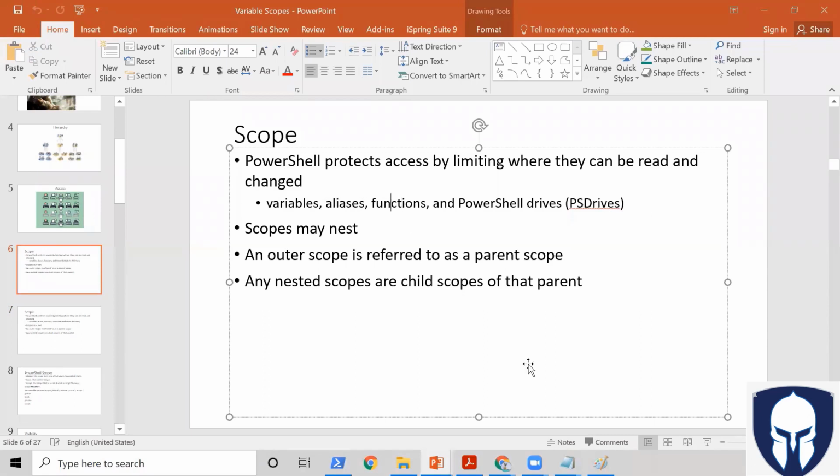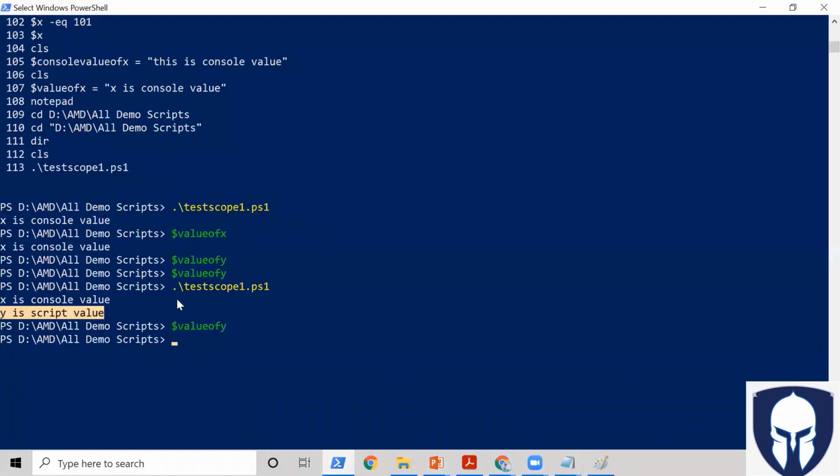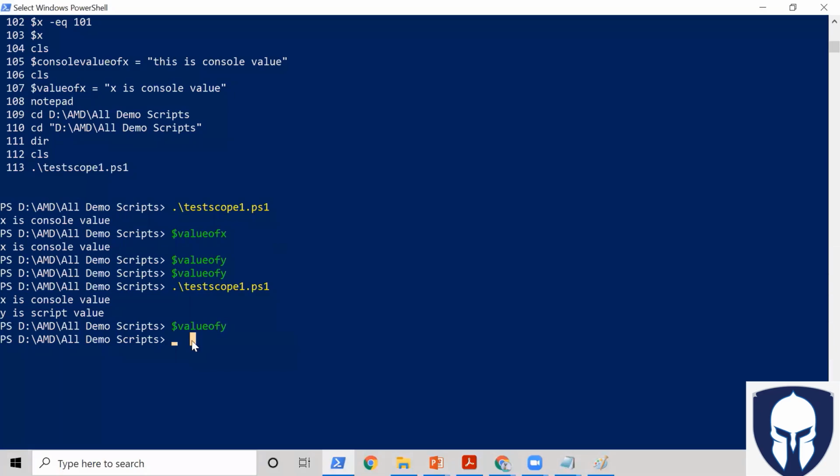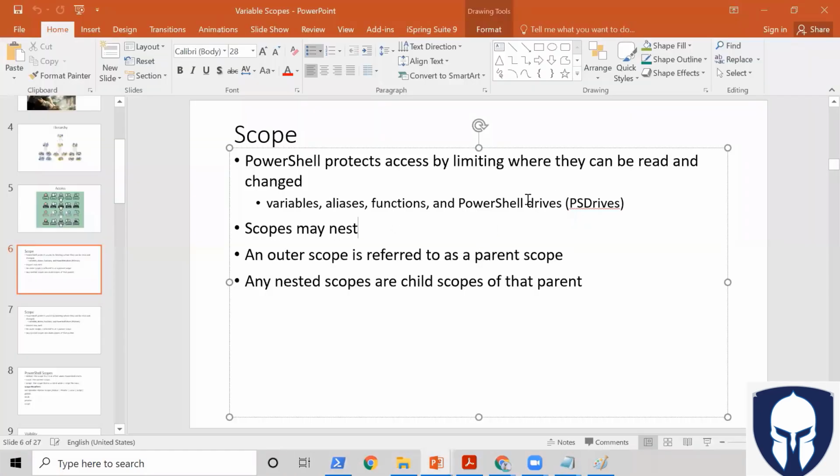If I declare some function in one console, it will not be available in another console. Don't get confused, as of now, a function is a piece or a block of script. That's all you need to know. It will follow the same rule and same scope, and these are the things we will be seeing later.